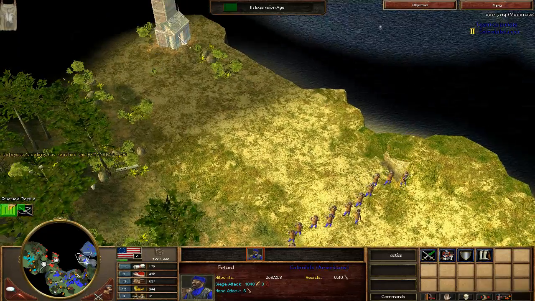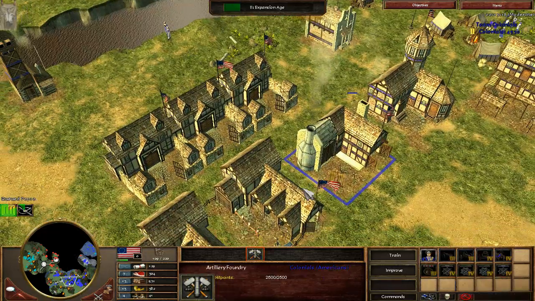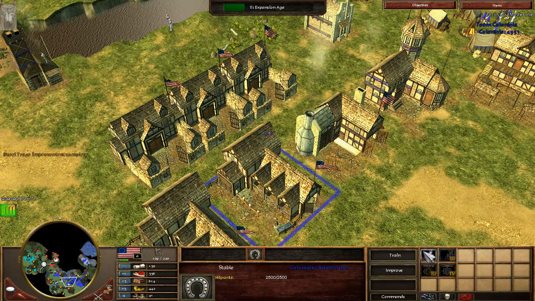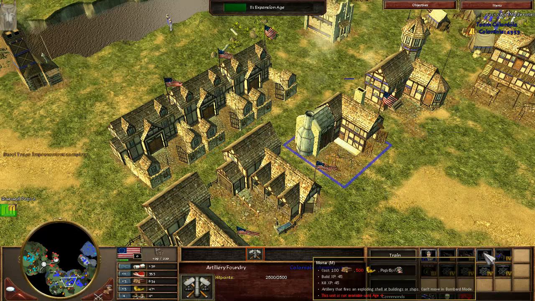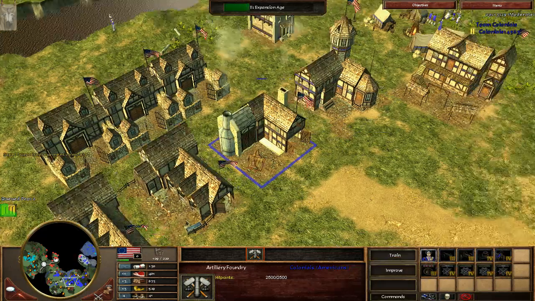I'm ready. Select 2 petards this time and just get them to go and take that out as quick as possible. And what units are we going to focus on? I believe I'll go for skirmishers, hussars, and we'll also be building a few mortars and probably grenadiers, actually.